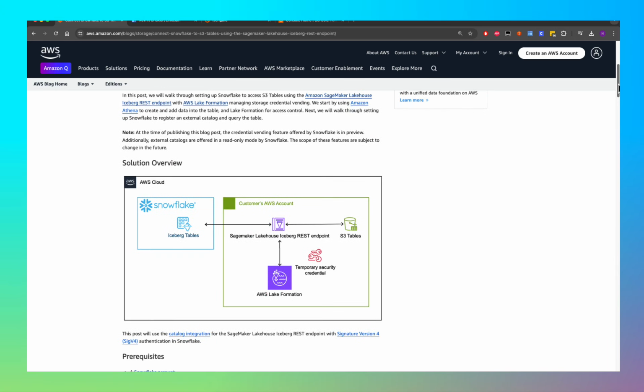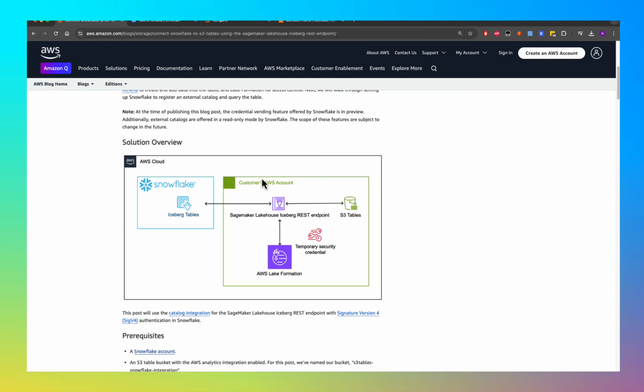Primarily what we're looking to do here is we have that Iceberg table. Snowflake has recently announced Iceberg compatibility as well. You can register the Iceberg table within Snowflake, and we will be looking to access those Iceberg tables using the SageMaker Iceberg REST API or REST endpoint.